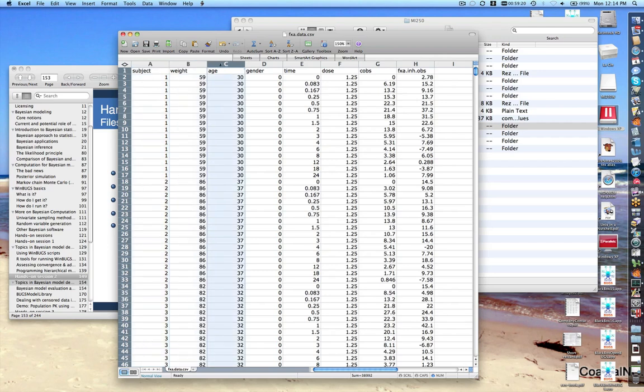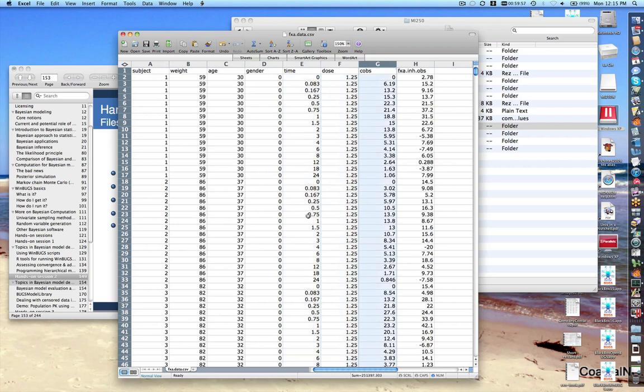There's some covariates I'm not going to monkey with here, but if you want to, you can explore the notion of trying to put covariates on one or more of the parameters. So we've got weight, age, and gender there. Time, which in our case we're actually going to be directly modeling the relationship between the concentration and the effect, and we won't incorporate time directly. So time really only plays a role here as determining what concentration gets matched with what pharmacodynamic effect. Similar for dose, we won't be using that directly as a covariate in our model.